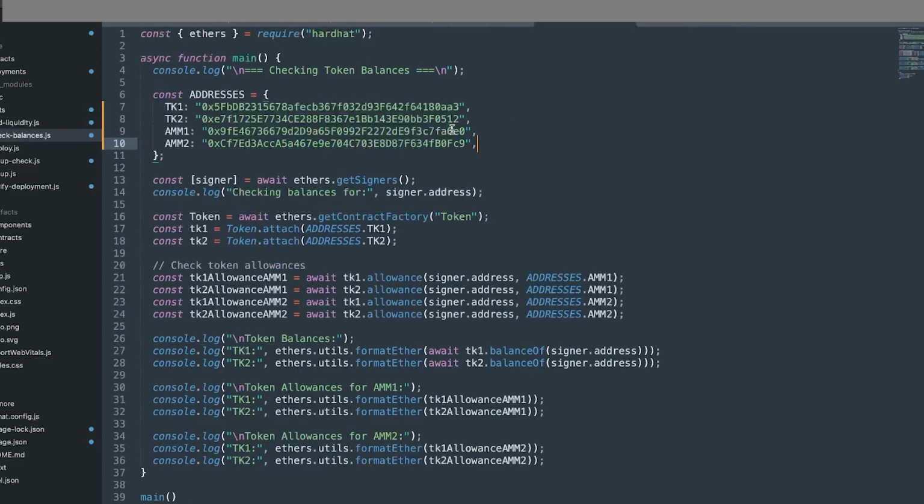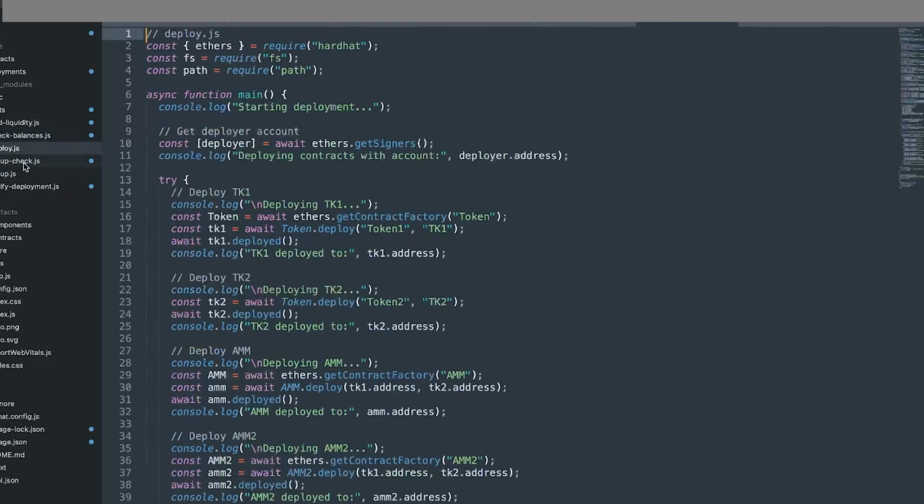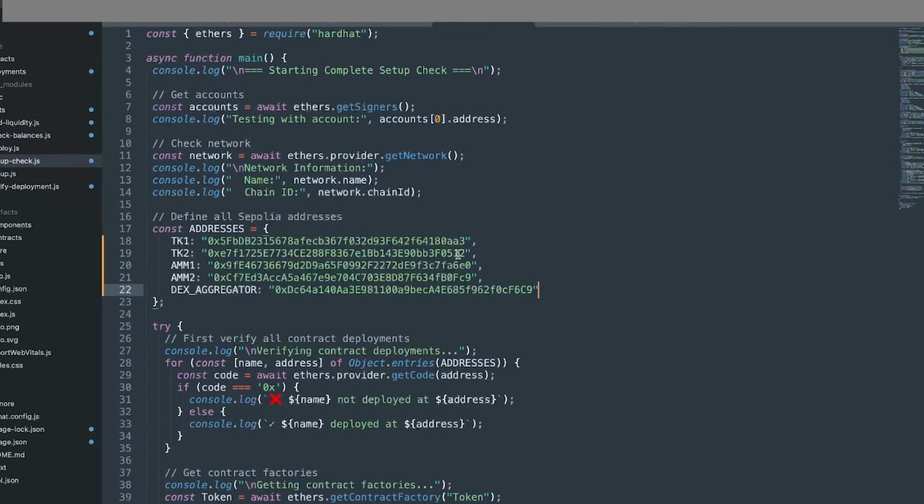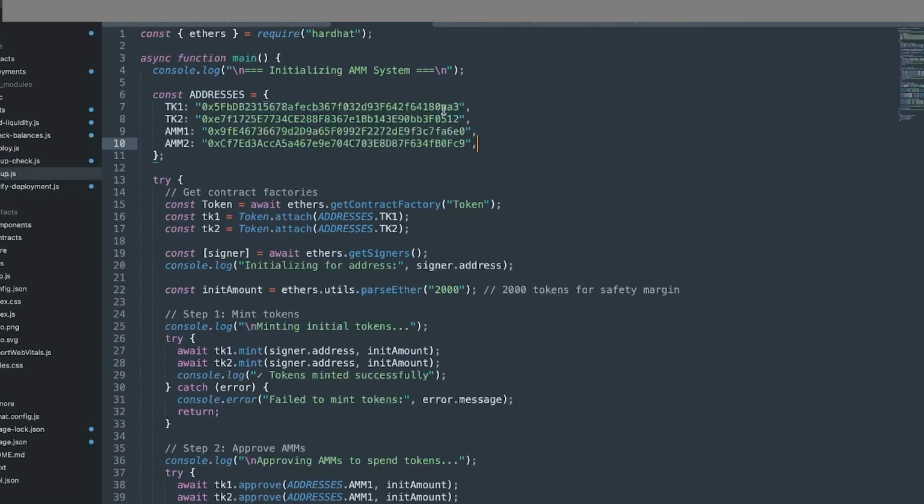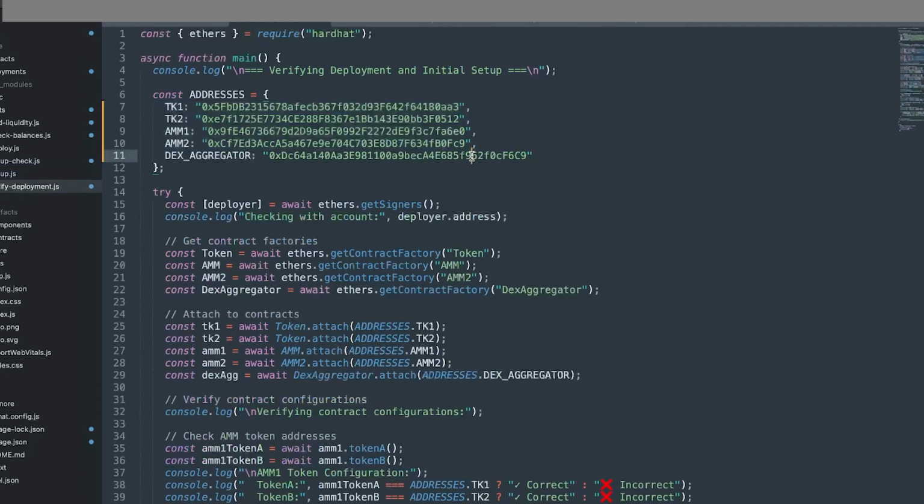AA3 512 6EO FC9. It's got the same ring to it, doesn't it? Setup check. AA3 512 6EO FC9, and then the DEX aggregator 6C9. AA3 512 6EO FC9, and then finally we can even just quickly see that that's what it is, okay? So it just all has the same ring.